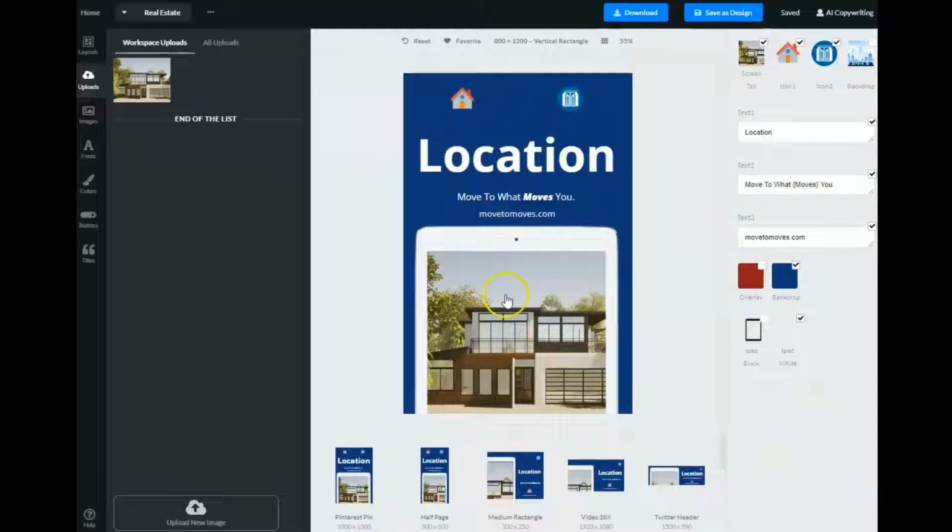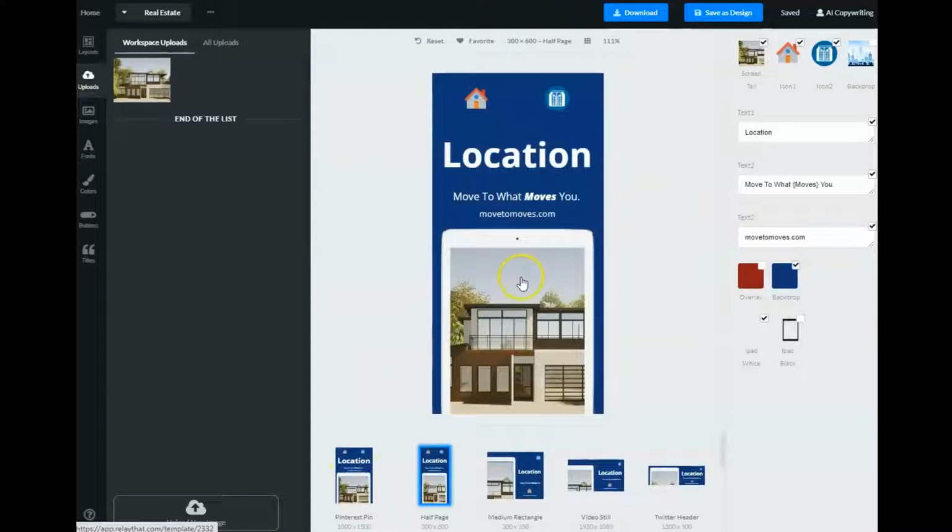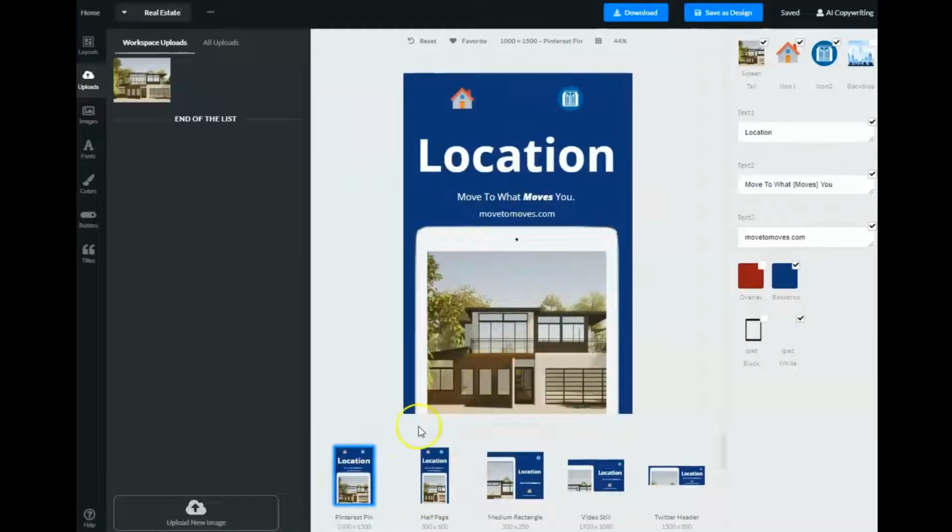The nice thing is once you've got one design, you can very quickly move. So maybe I want to put this as a post straight onto social media. Maybe I want it as a half page as I had it. Maybe I want to put it onto Pinterest. It will automatically, using the AI, edit it and change the dimensions for you. And the great thing about this as well is you can move the design straight onto Facebook because you can link up your social media accounts as well. Now this does cost $15 a month.